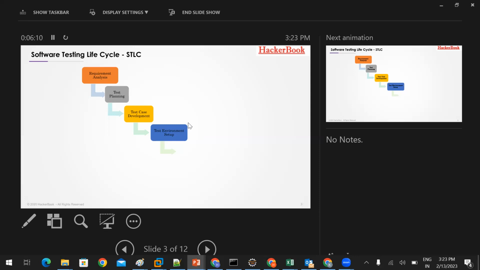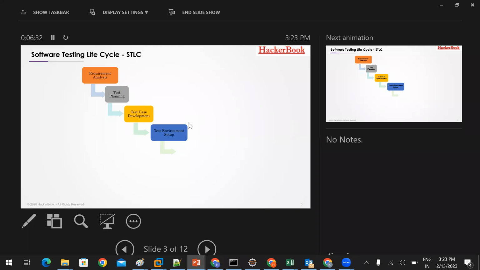Same thing here. Before we test any test cases, first we should see whether the test environment is stable or not. What is the reserved or dedicated test environment? QA environment, QA1 server or QA2 server. What is its configuration, whether it is feasible for testing or not. All those things will be discussed in the test environment setup.